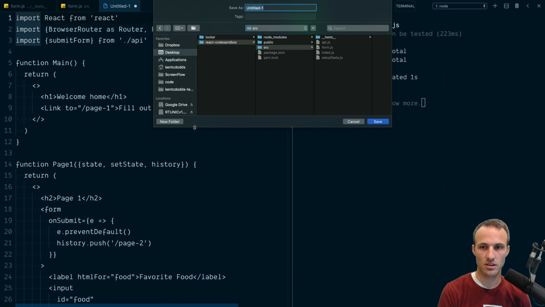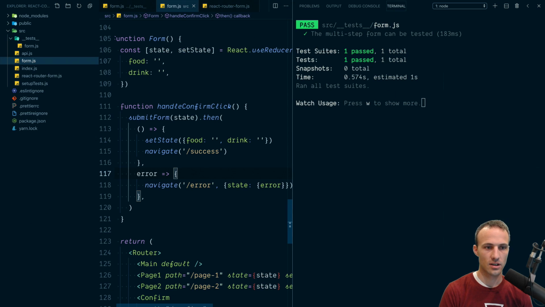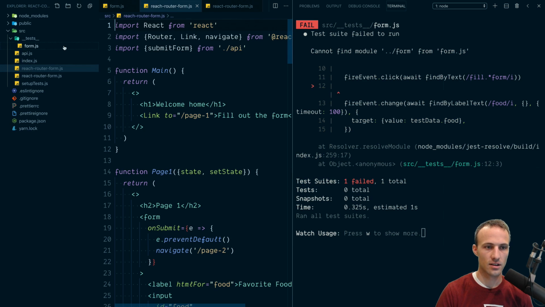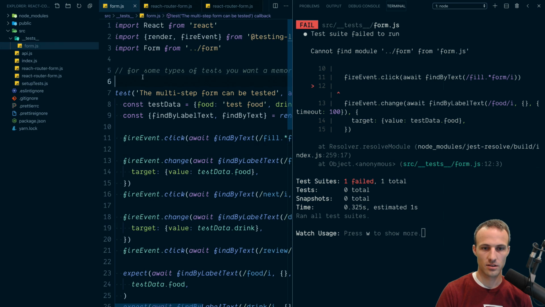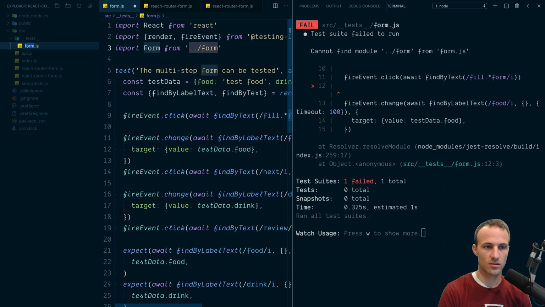We'll save this as the React router form.js, and we'll do this as the reach router form. We'll come up here and get rid of that.